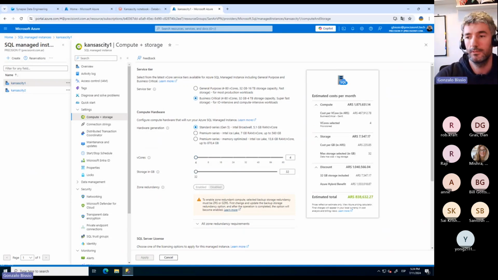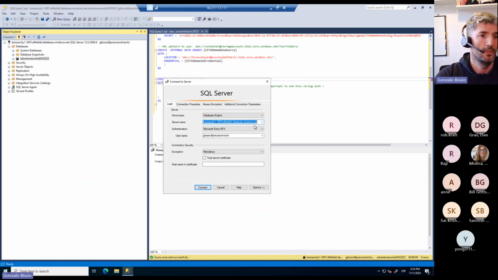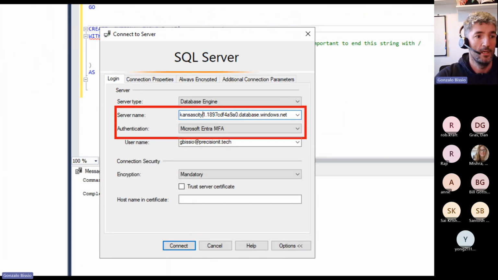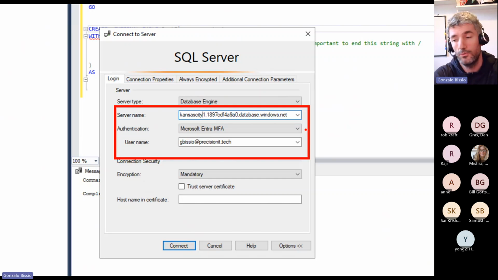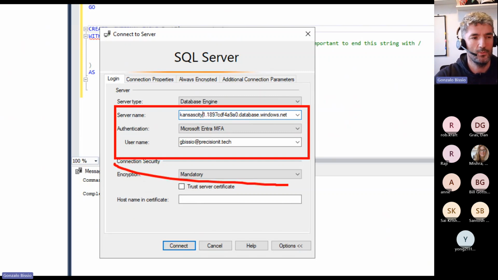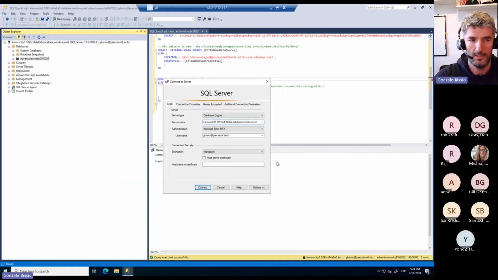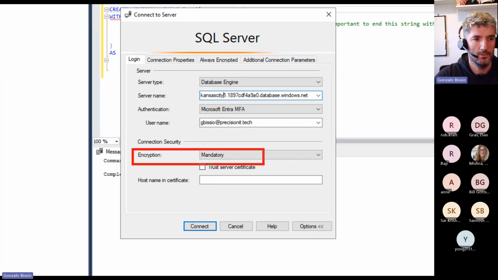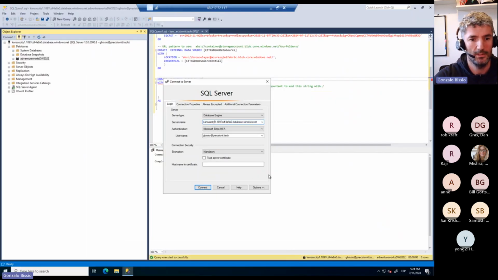now let's start with our demo. So as I mentioned, I have my hostname, the one that I showed you before. Let me see if my Zoom is working. Yes, here. I am using Microsoft Entra authentication. You can use SQL authentication if you want without any problem. This one is a change within Management Studio, where encryption is mandatory now, starting, if I am not wrong, with version 20. Be careful with this because if you don't have the certificate, among other things, the connection might fail. But that's it. You click connect.